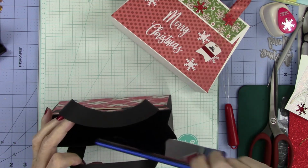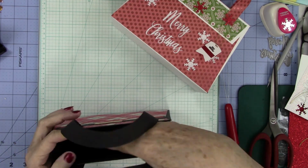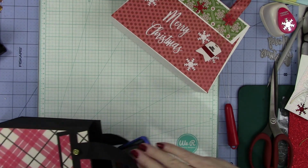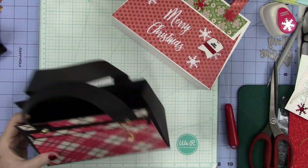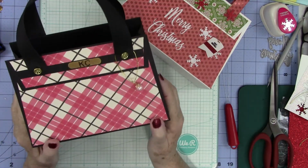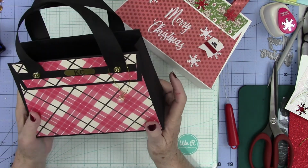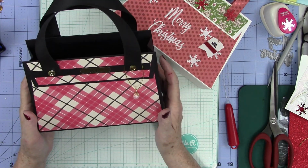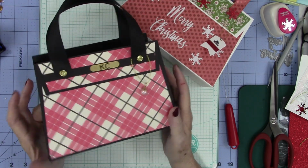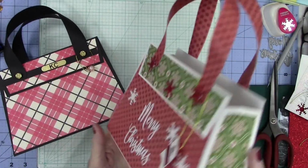You know, every girl needs a bag to slip her cell phone in, so I'm just going to slip my cell phone in there, and my cell phone is pretty heavy because it is the Note 10 Plus, and I have a glass case over it. This phone is pretty heavy, and this little bag holds it. So I thought I would throw that out there and let you know that this bag is sturdy enough to hold up. You could put a couple lotions, maybe some hand soaps, maybe even a bath bomb, anything like that that you would like to give someone special in your life. And I think they would be thrilled to death to get it in one of these cute little handmade bags.